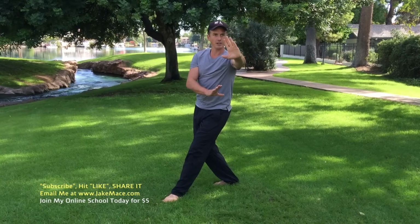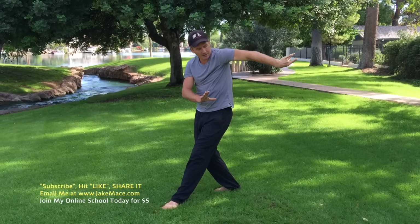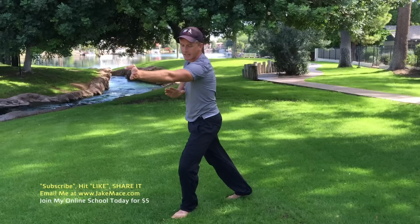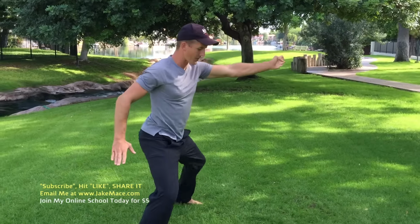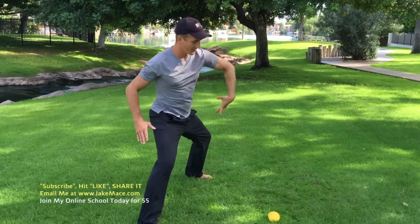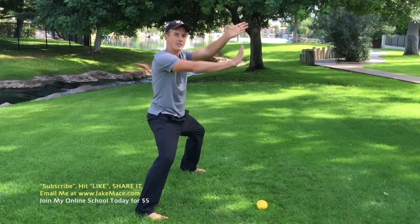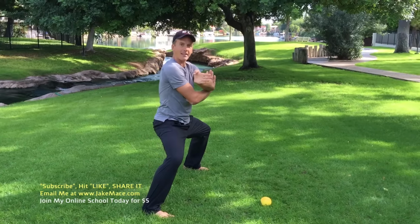From that position, I'm going to take my left hand, spiral it underneath here, and the fingers and the wrist hook out as the right foot steps around to a horse stance. This is called the purple swallow. Throws its scissors tail. The hands come back in like this.